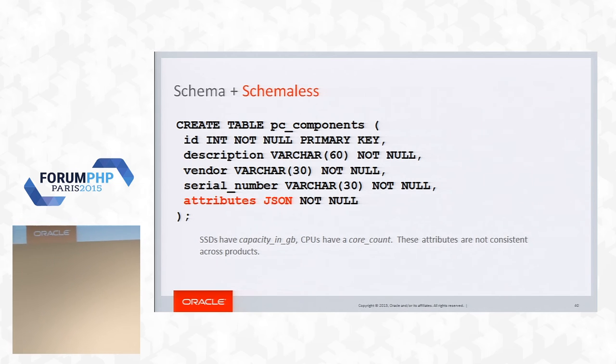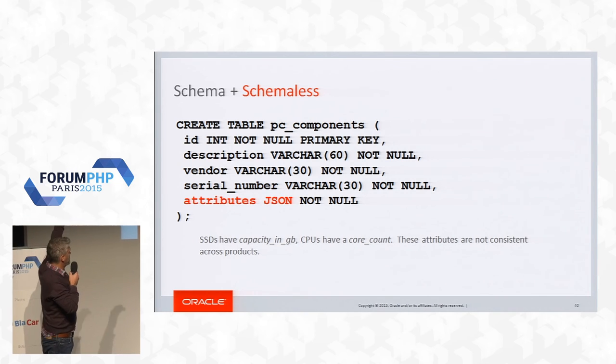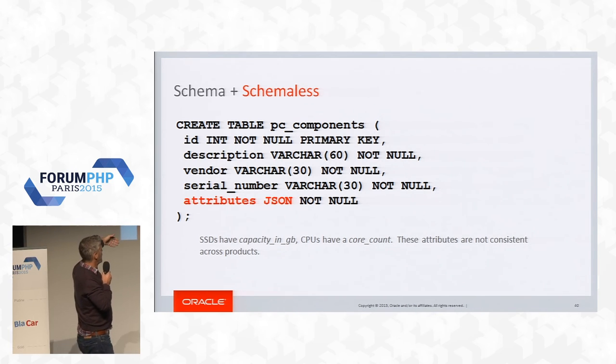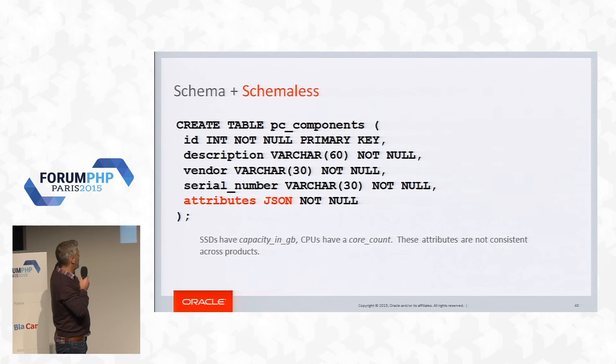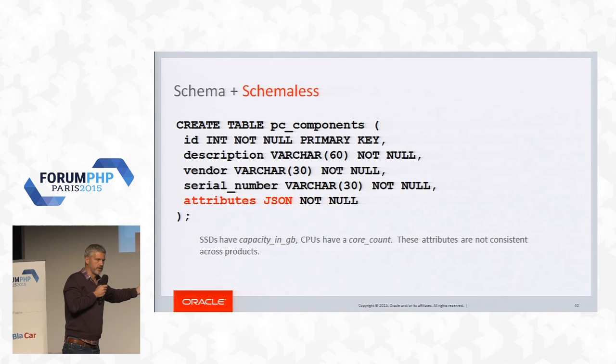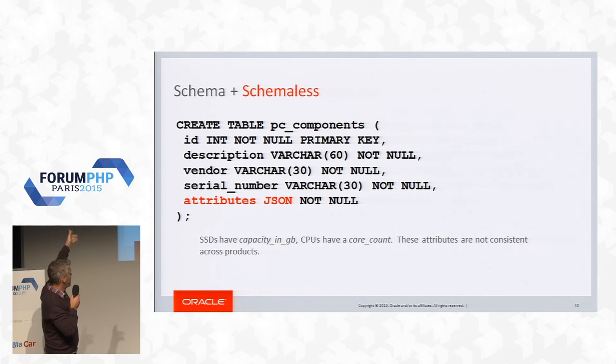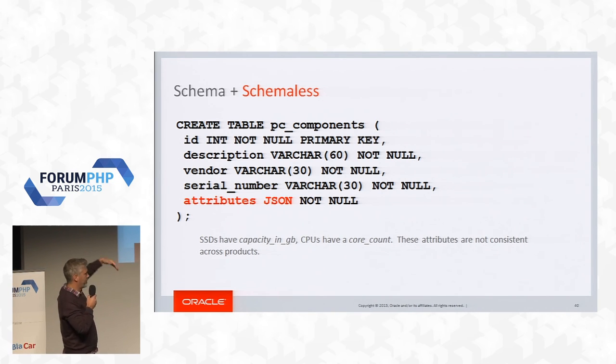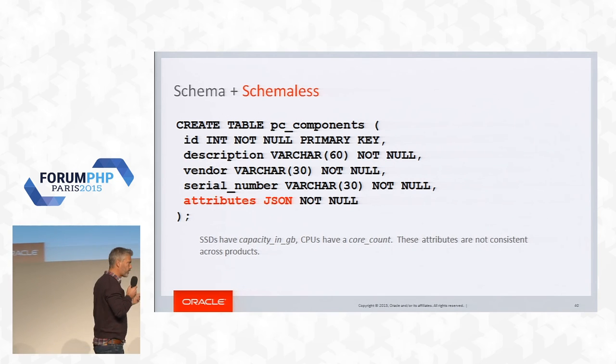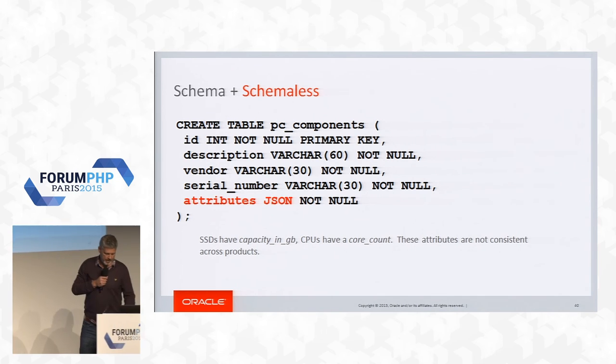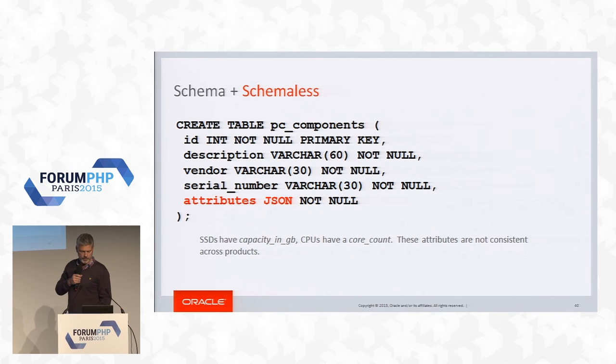And of course, you don't have to decide forever. You can have some of your data traditionally stored with a schema. Here's a typical example where you have your inventory in your data center. There are disks, and there are machines and so on. They have some basics: an ID, some sort of description, a vendor which you bought it from, and a serial number. But then after that, it might be different, right? SSDs have their capacity in gigabytes. CPUs have core counts, etc. So you can combine the two, having a schema and schema-less for your convenience.